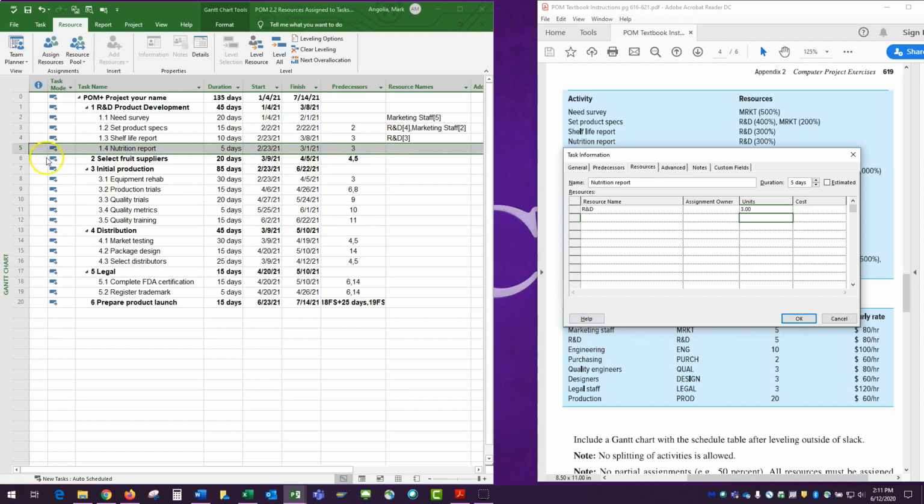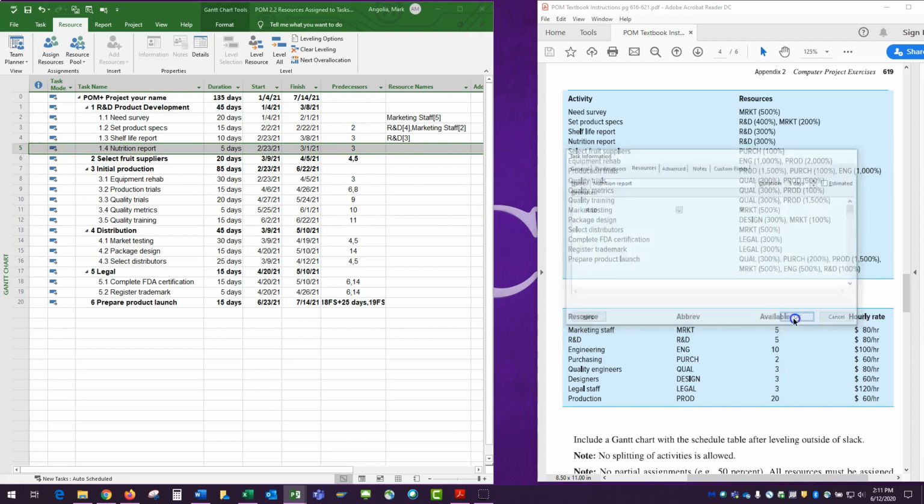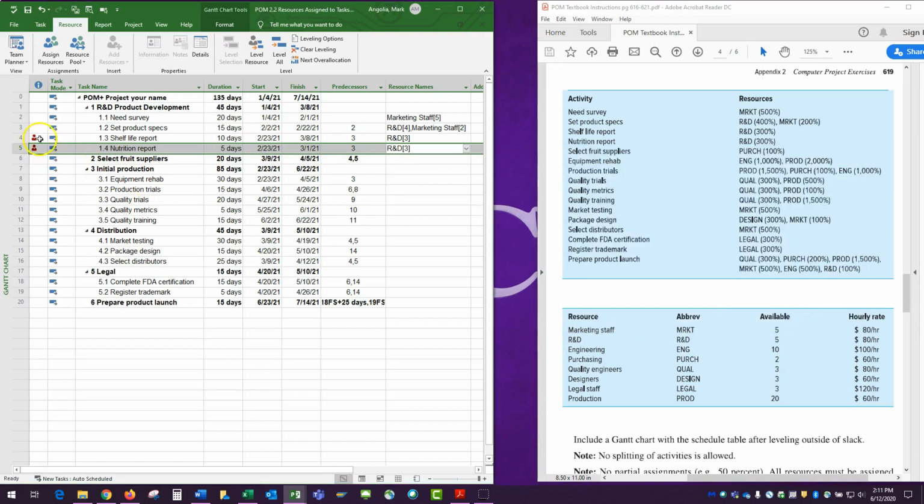So if we watch over here, when I click OK, what's going to happen is I'm going to get these icons. And it says this task has over-allocated resources, meaning I am trying to assign or allocate more people than I actually have. And that's something that we're going to have to work out a little later, but right now we're going to follow the rest of these and add all these people into the rest of our tasks.